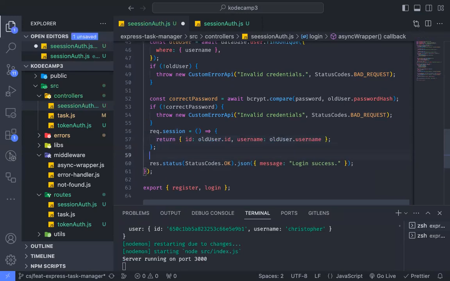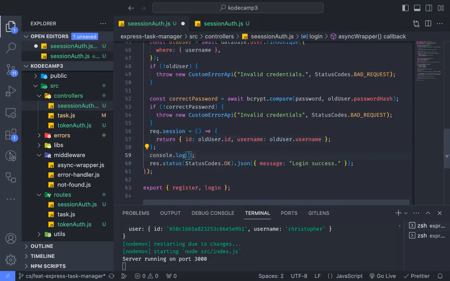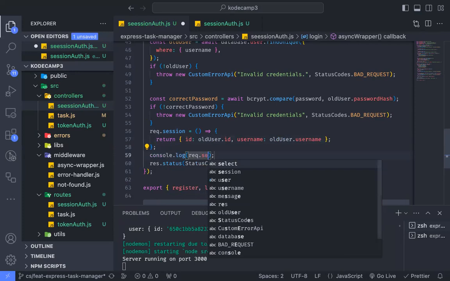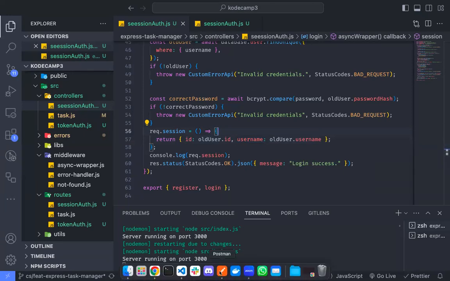Then let's now log request session. We don't want to return the password. We just want to return the ID and the old username. But we don't need to write this function separately. We just make it an inline function and then try to return the credentials here.